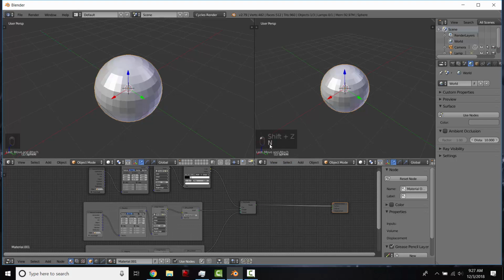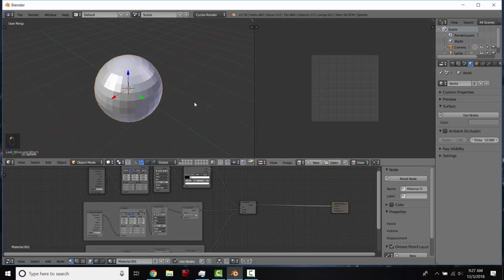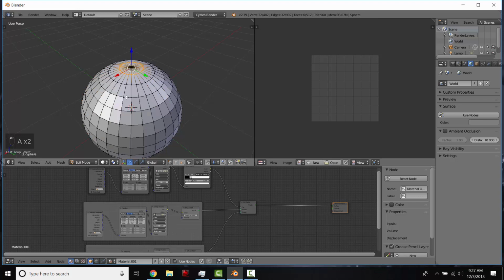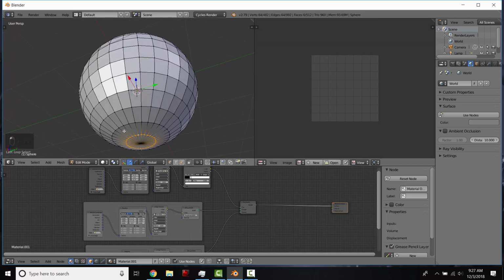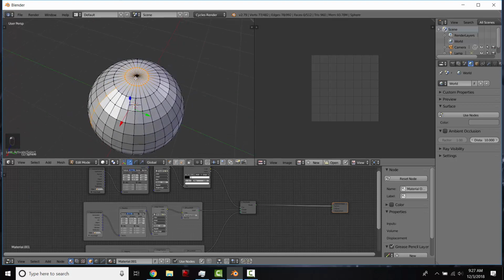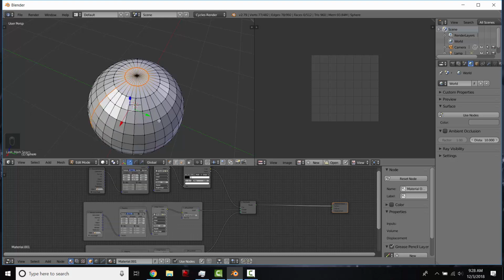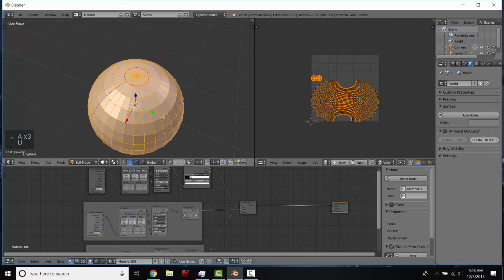So I'm going to first unwrap this shape, and for this you don't technically have to do a clean unwrap, but I think it's kind of fun to do things nicely. So we'll mark a seam, and then I'm just going to unwrap it.